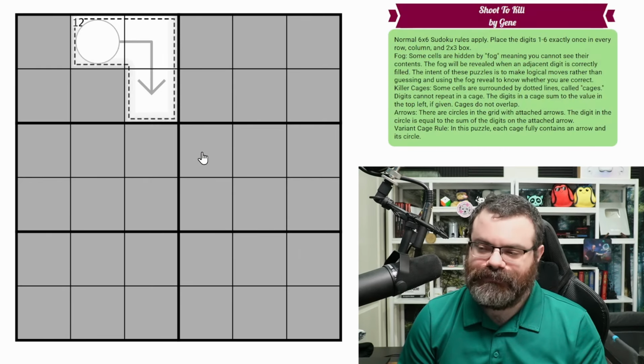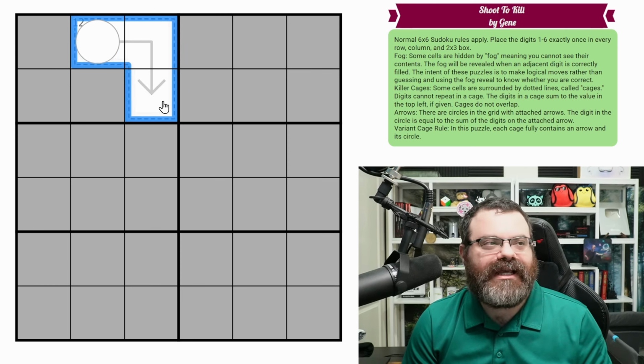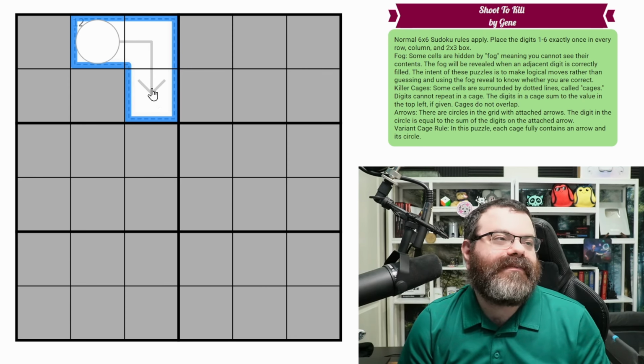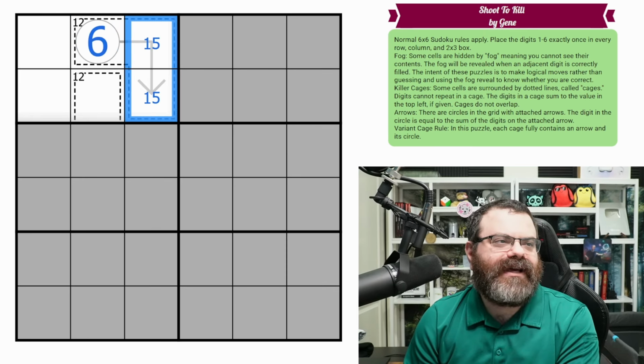right now. Okay, so this is a fill-in. This circle's a fill-in. Why? Because we know that the 2 digits on the arrow sum to the value in the circle. Therefore, the total sum of all of the cells, the circle plus the arrow, is going to be 2 times the circle. And so we know that the circle is half the total sum. We know the total sum is 12. And so that puts the 6 here. And this is 1, 5, or 2, 4.